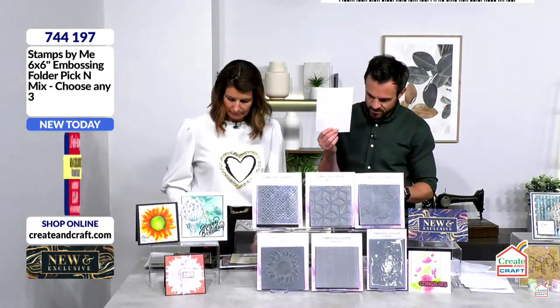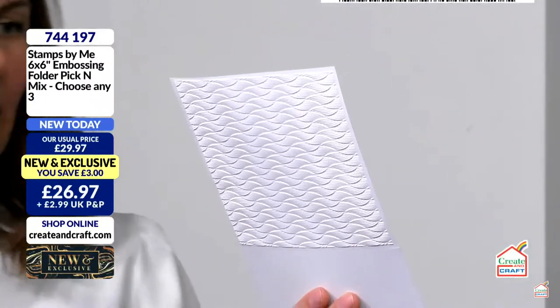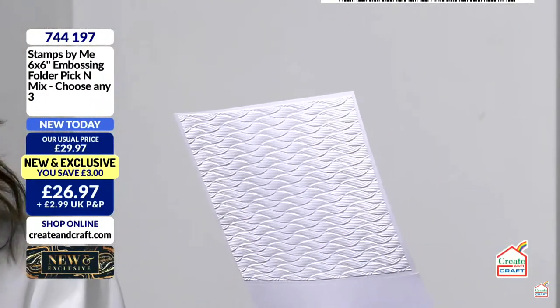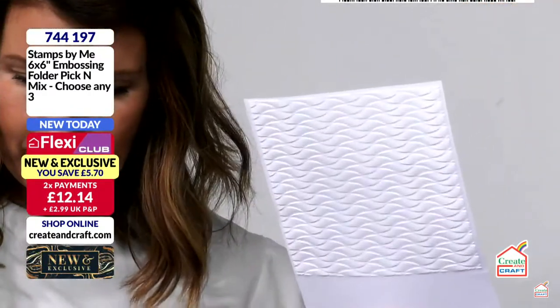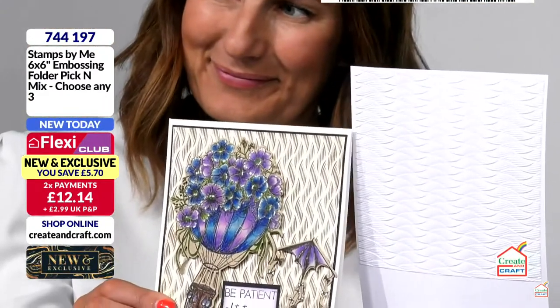Wicker basket. Can you see them? Have I hidden them from you? Have we not got any? Sorry about you. Where have I put them? So that's that. Which one haven't I done? Oh, the wicker basket and then the geometric flowers. There's a wicker basket. Here we are. Here we go. We got it. Bravo. Bless cameras. Sorry, Taz. That's the wicker basket.